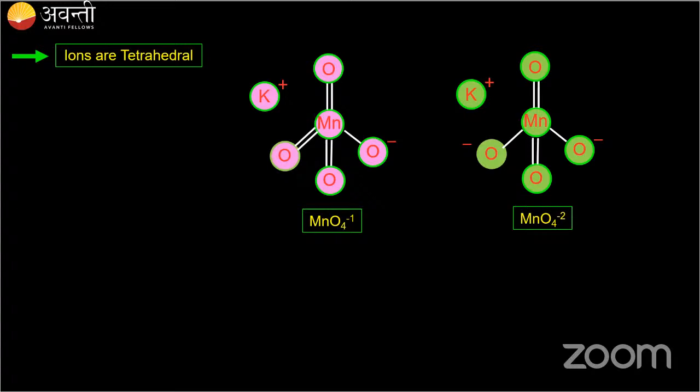Got it? Then the next point, the very important point about this is manganate ion is paramagnetic, but permanganate ion is diamagnetic. So can anyone explain this? Why manganate is paramagnetic and permanganate is diamagnetic? All of you know what is meant by paramagnetic character and what is diamagnetic character, right? What is meant by paramagnetic? The compound which has unpaired electrons is called paramagnetic in nature. And diamagnetic means if all the electrons are paired, then we call that diamagnetic.